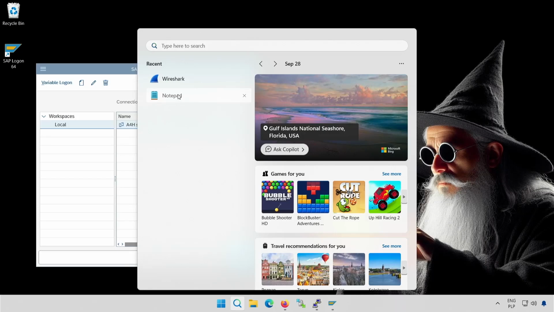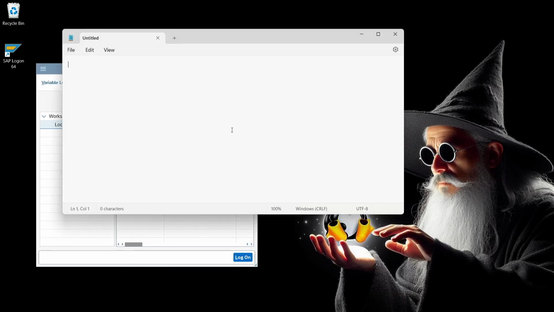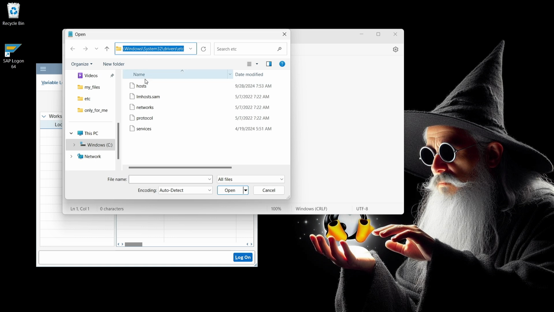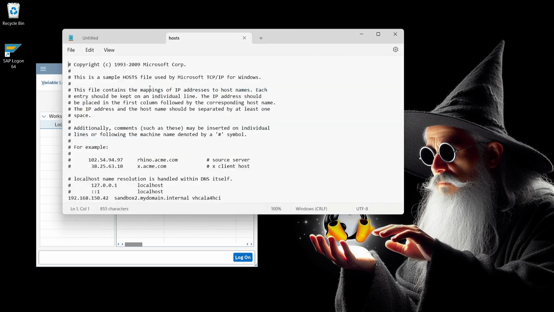Let me explain. I'll open the Windows hosts file to show you something. My SAP GUI connected to the message server of the right system. The message server, responsible for load balancing, redirected me to the only instance in the system via hostname. The problem is that the Docker hostname of the old and new sandbox is exactly the same. And my computer is converting this hostname to an IP by an entry in the hosts file, which has not yet been corrected. So I'm correcting this now and saving.